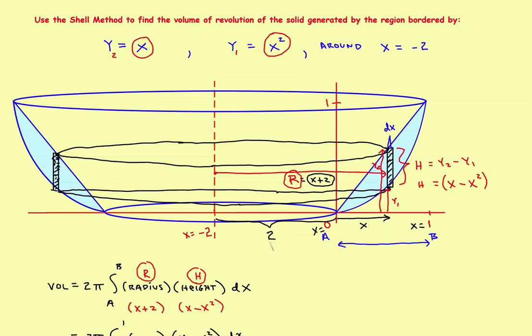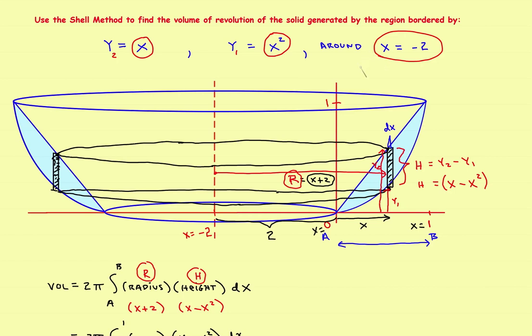This little section is x, this is 2, and you can get the radius. The height is the height of it here, which would be y2 minus y1, but you've got to change them from y, you've got to put the whole thing in terms of x. So get it all in terms of x, run through the integral, and you've got it. So what that is, that's finding the volume going around the line x is equal to a negative 2.